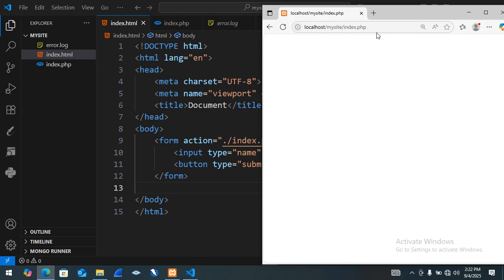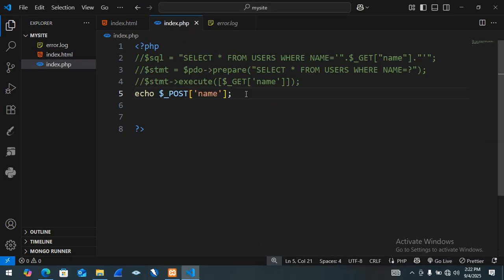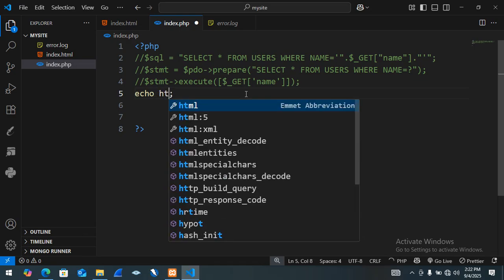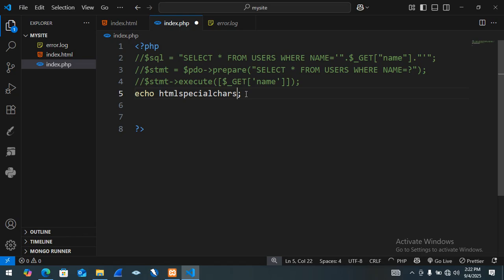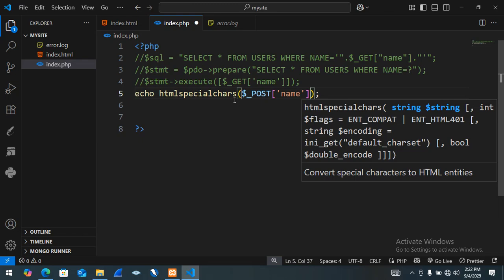the escape HTML special characters. To use them, we come inside here, before echoing out. Before storing or doing anything, let us delete this one. We should use htmlspecialchars, which is for the special characters. We are going to provide here the input, which is the name we got from the post request. It is going to return a string.